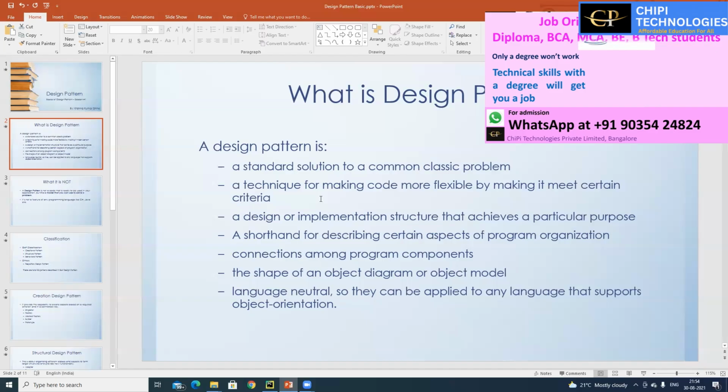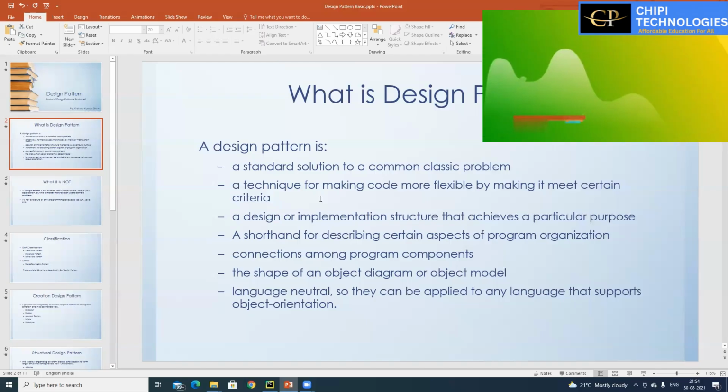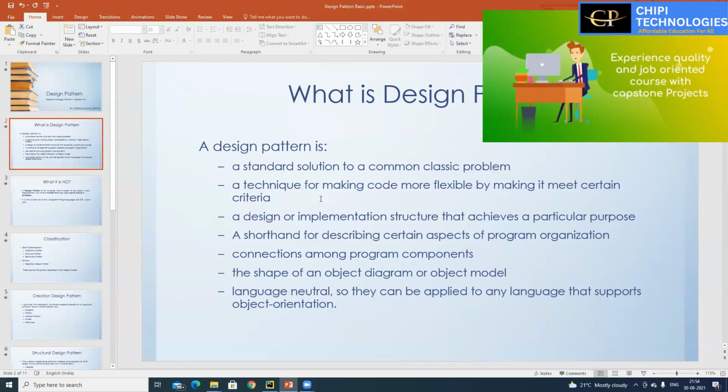Whether it is insurance company A or insurance company B, they may have somewhat different requirements, but definitely there would be a lot of things in common. If I'm developing an application for insurance company A, and somebody else is developing software for insurance company B, then there will be some changes in the requirements, but there will be a lot of common things as well. There will be common scenarios and common problem statements as well, right?